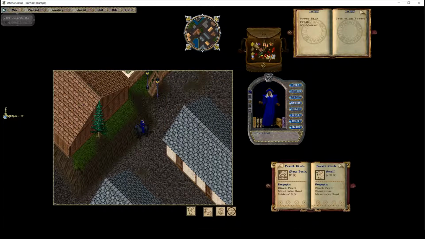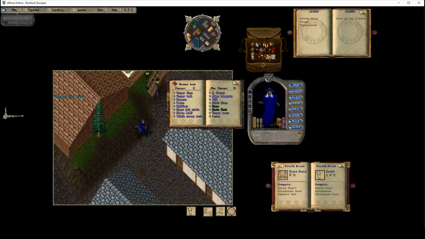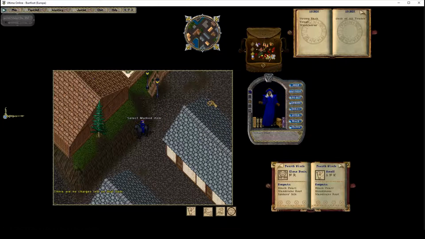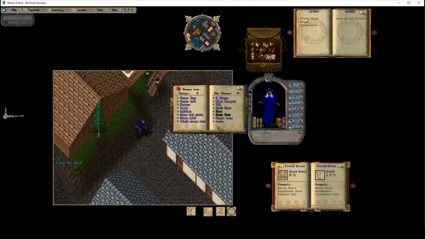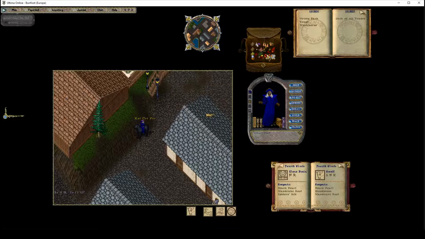But I could maybe use that to get to Kane's house, maybe? Give it a little try. I'm sure you can cast it on a rune. Cast it on a rune like that? No. Damn. How can I get that rune out? Drop rune. Hey, look at that. Can I just tell it to do that?